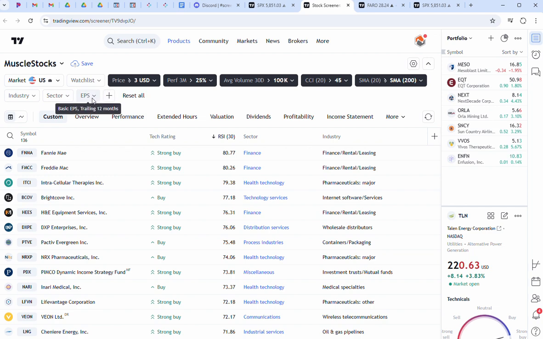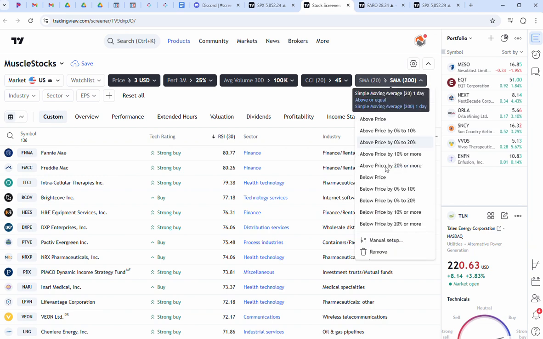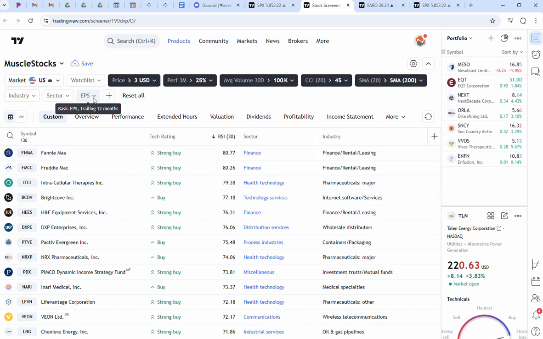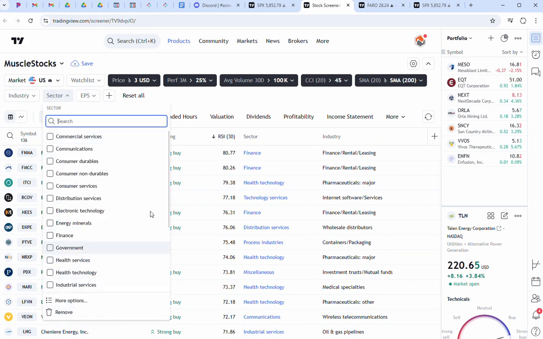If I were to say, I want to find muscle stocks that are only in certain sectors, any of these tabs here are addable and deletable, meaning that if I were to click on this setting and go down, I can remove that. Okay, if I reset it, it's just going to take it back to blank, but I can remove it if I want, or I can add it if I want. So if you've got a bunch that are here that you're not using, just click it and, oh, that one you can't, but this one, and remove it. This one, you go down and you remove that.